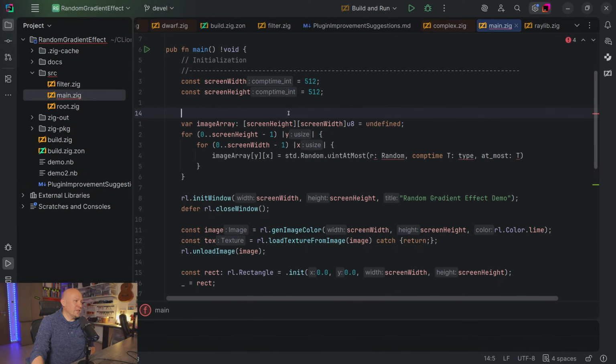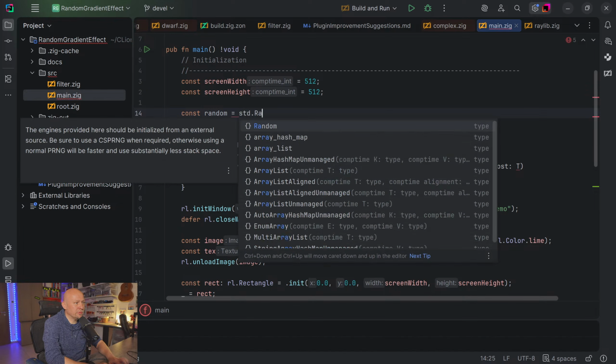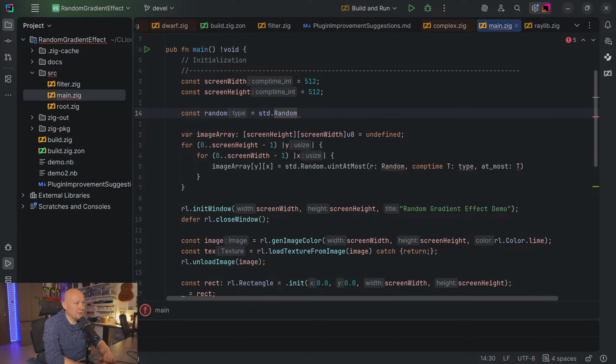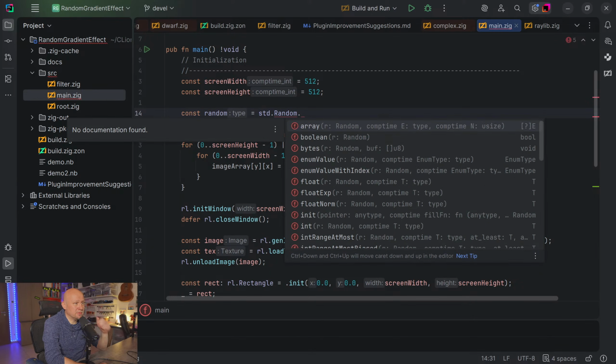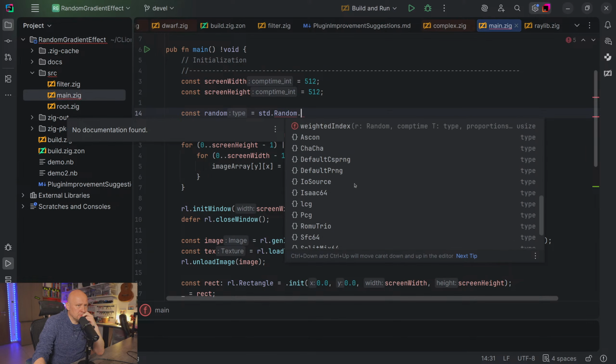All right, so we need a random generator, it seems. So const rand is standard random. Probably just one of these.